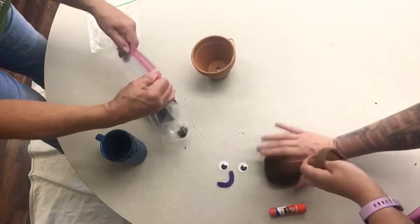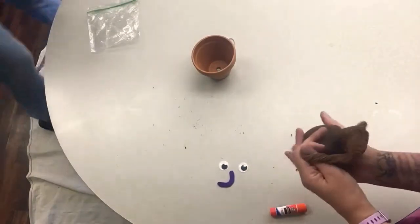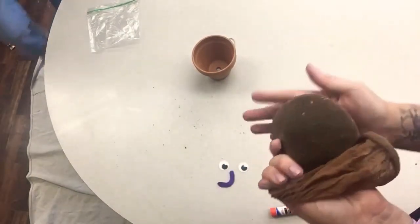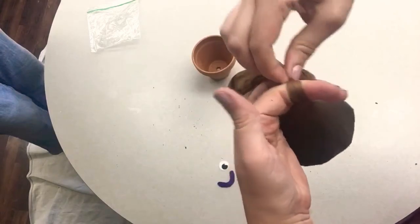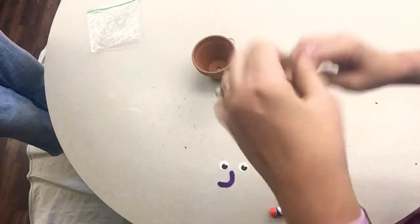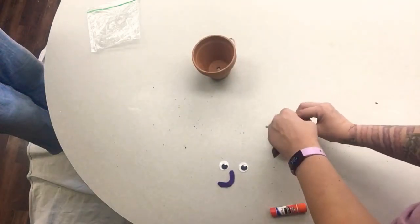You want to get a nice big ball and form it, making sure you keep the grass at the top for the hair. Form it into a ball, and then you're going to make a knot — come around and pull it through. If that's hard, we'll include an extra rubber band and you can just rubber band the bottom of your ball.